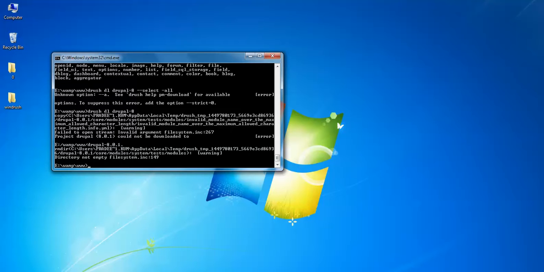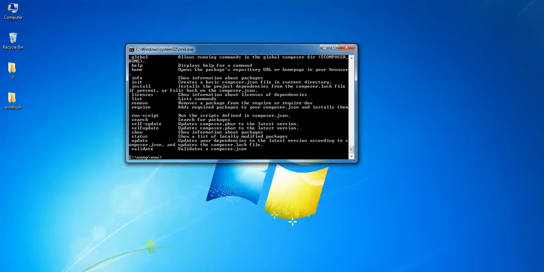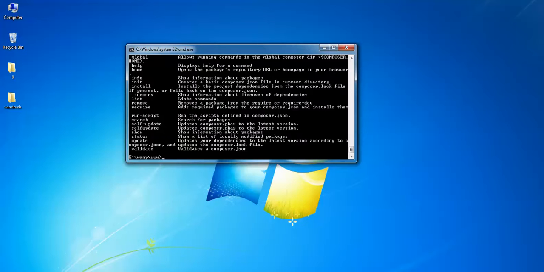So first of all, I will take out the old Windrush path which I set in the environment variable, and replace that with the Composer paths. So let's do that. What I'm saying is that if I run Composer here, it is running because it is taking the Composer from the Windrush which is installed, not from the Composer which we installed now.